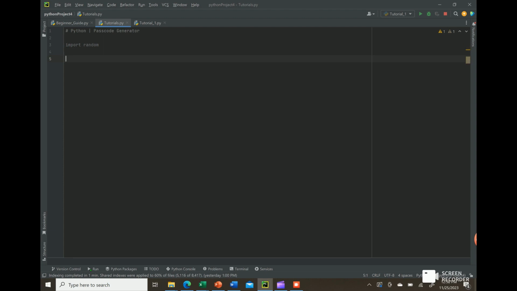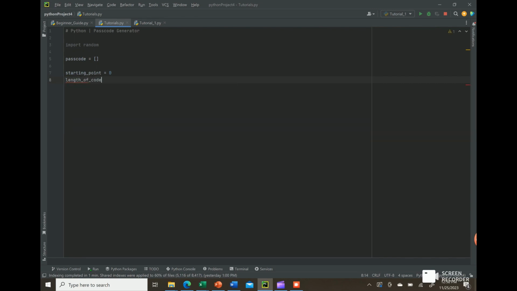So for starters, I'm going to import the random built-in library provided to you in PyCharm. Now this will allow me to randomly select an integer while I run through a loop. So I'm going to start by creating an empty list. I'm going to call that passcode. And what I'm going to do is as I loop through integers, when it's randomly selected, that randomly selected number will be added to that empty blank list.